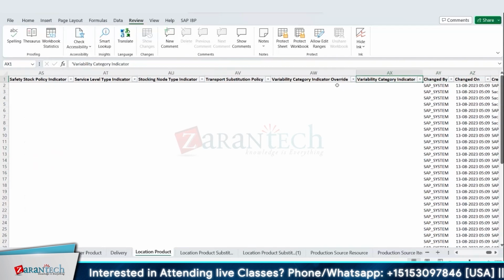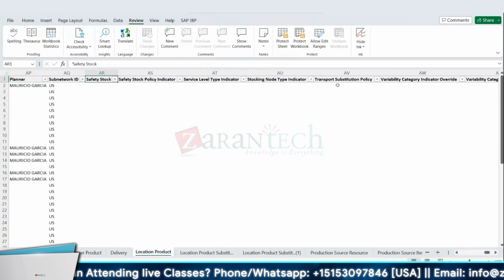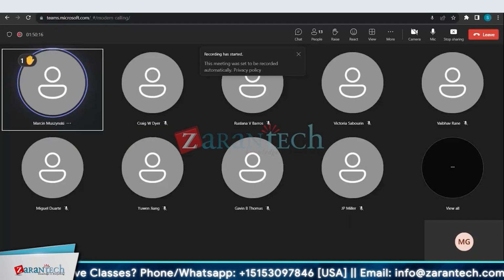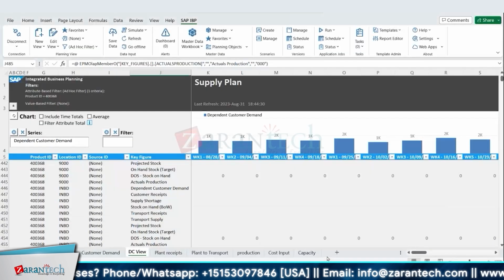Excuse me, before we move on, I would have a question about the safety stocks, please. Yeah. So the current process I've got in place is that we calculate the safety stocks in the UK based on the key figure called target input days, where we put a number of days cover we want to have, and IBP calculates required stock based on the forward sales forecast. So for example, if the sales forecast is 1,000 tons a week, and we put 14 days, then the safety stock is 2,000 metric tons.